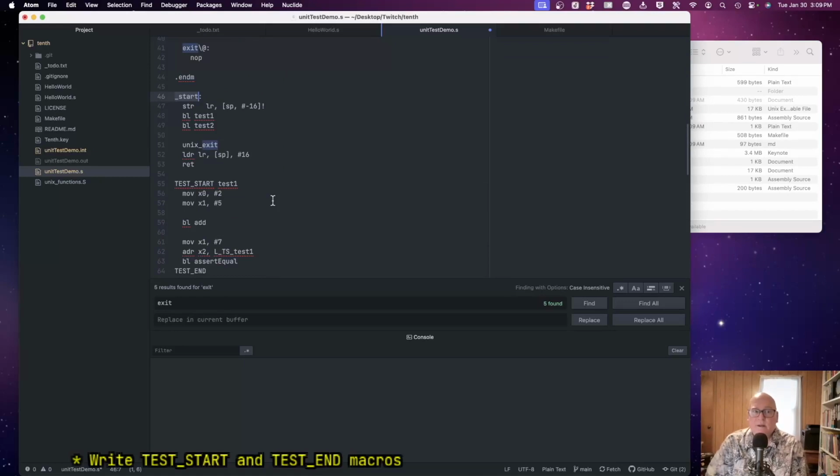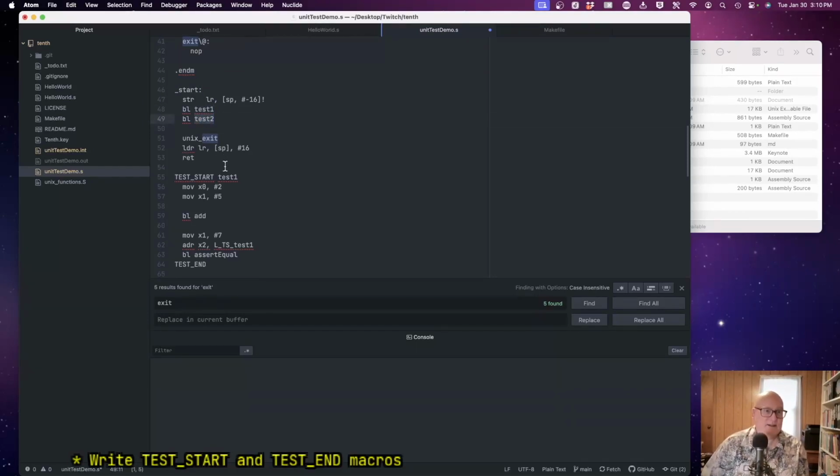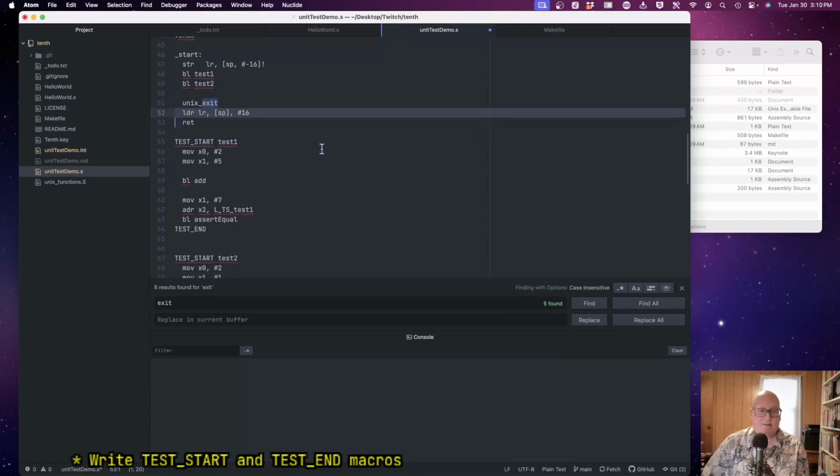So it would have built in a little loop that walked through that table of addresses. Instead, we had to write BL test 1, BL test 2 like a savage, but that's okay. This probably doesn't matter, but that's okay.